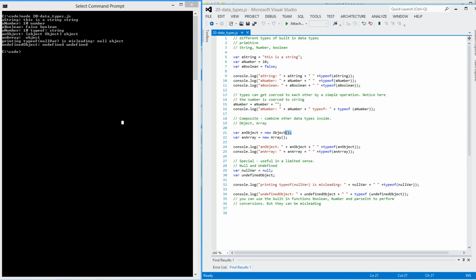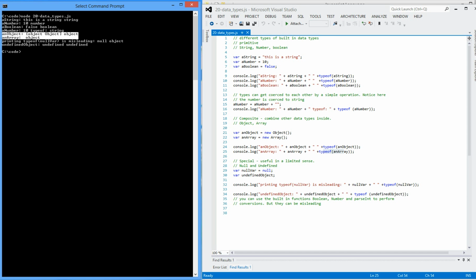So look at line 21 here. For a minute, forgo the fact that you don't understand the syntax very well, which says new object. Assume that somehow it's returning an object. So we are assigning to this variable an object, and to the variable an array. When you print these things using lines 24 and 25, the type will actually be returned as object for both of these things. So if we go back and look at our output, here an object has the type object, an array has the type object. So that way both of these things have the type object.